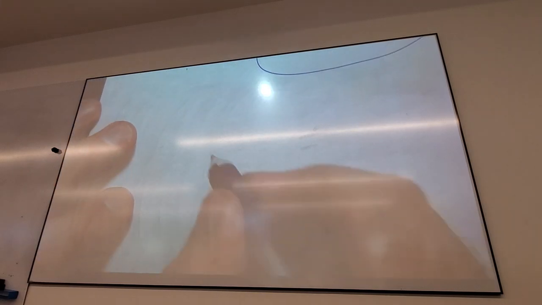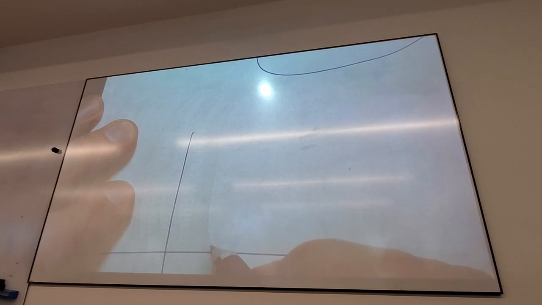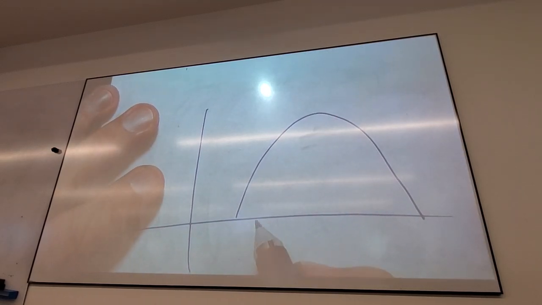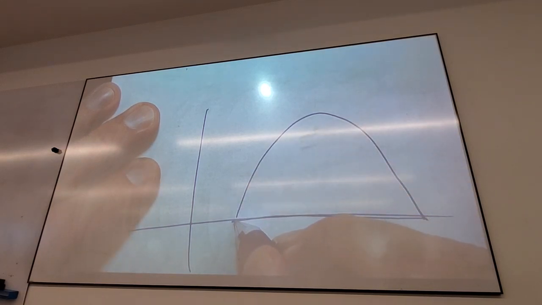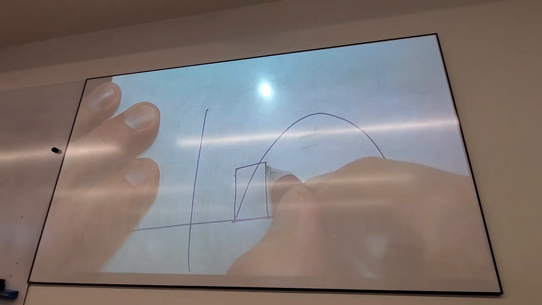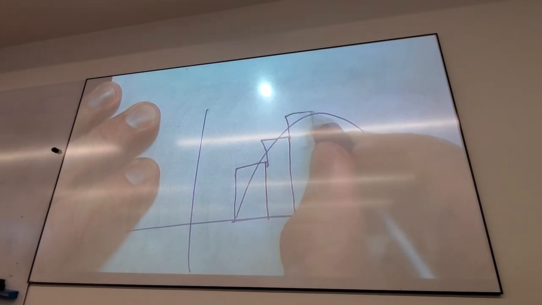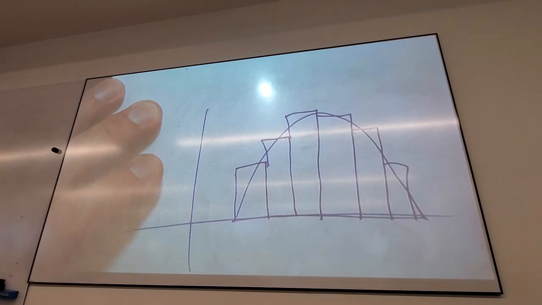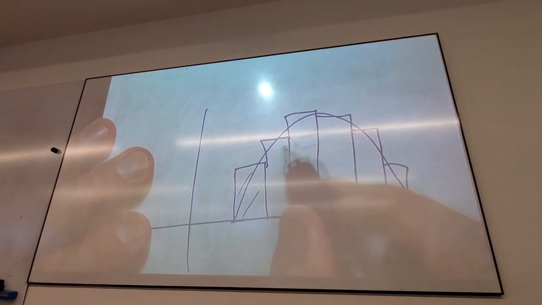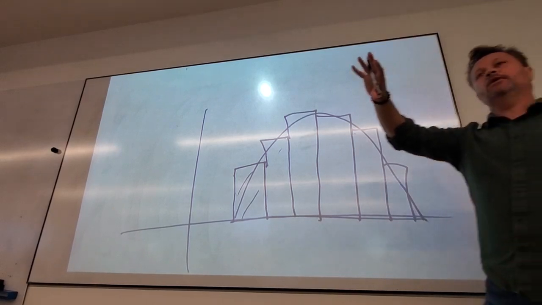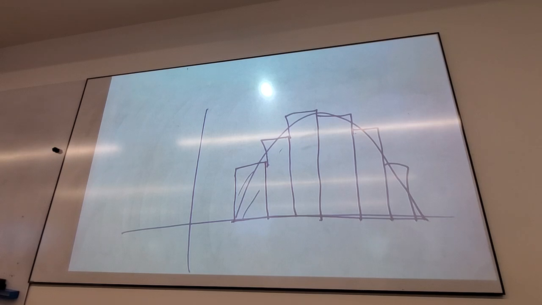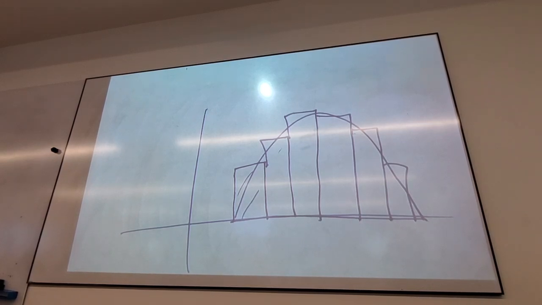So what we're about to do is we're going to answer the question, if I have this function, and I want to know the area between the x-axis and the function, couldn't I break this up into rectangles? And you see how the rectangles are not gonna be perfect? Couldn't I find the area of each rectangle and add those up? And wouldn't that be a decent approximation?